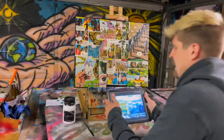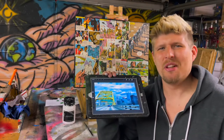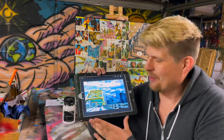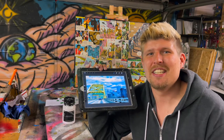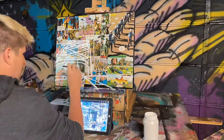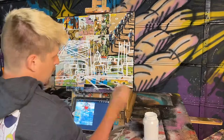Let's take a second to check out the second sketch. This was completely unplanned when I started filming this video. It just so happened that my friend Beth, who lives out in Philly, reached out and wanted a picture of the Fort Pitt Bridge from the entrance into the city through the Fort Pitt Tunnel. You may recognize it from the movie 'Perks of Being a Wallflower,' which came out a few years ago, featuring Emma Watson — definitely check it out if you haven't watched it.